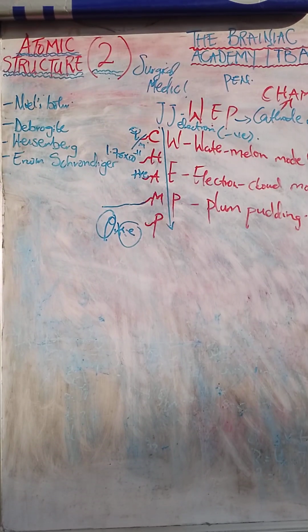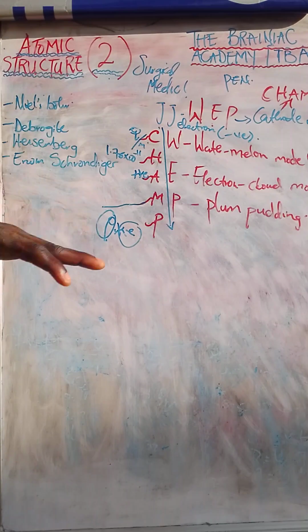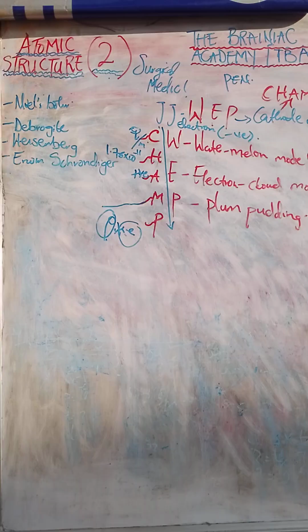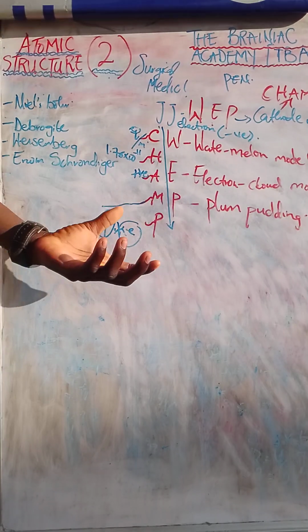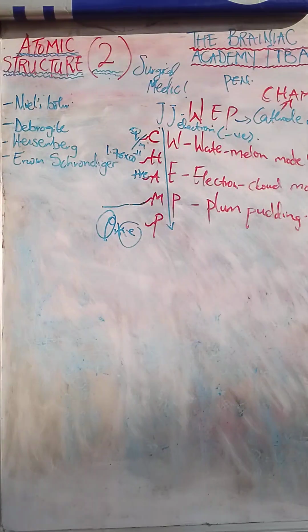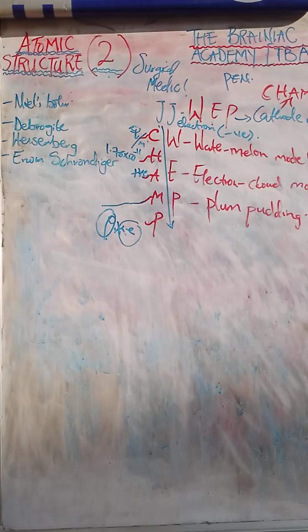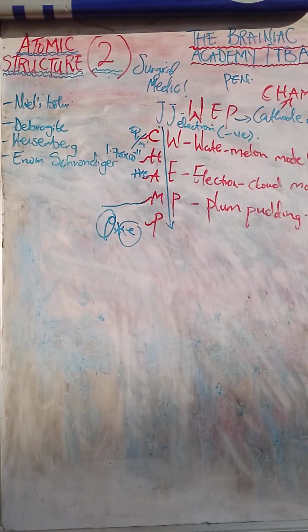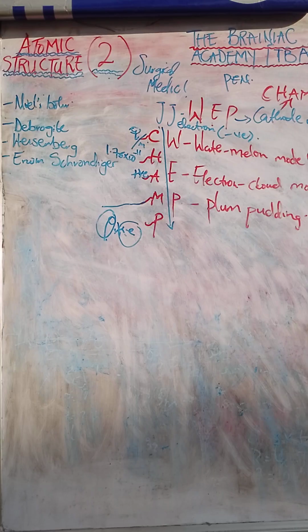Now that's about J.J. Thomson. Now we move from J.J. to this second guy that we were in school together then. We were in 100 levels together then, and his name is Robert Millikan. Robert Millikan did not know book like that. I was the one teaching him book then.